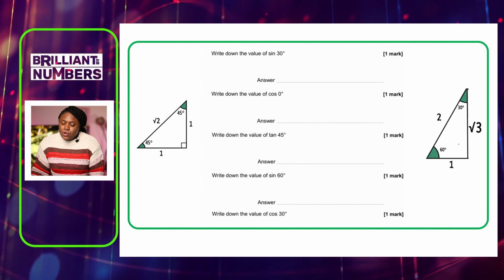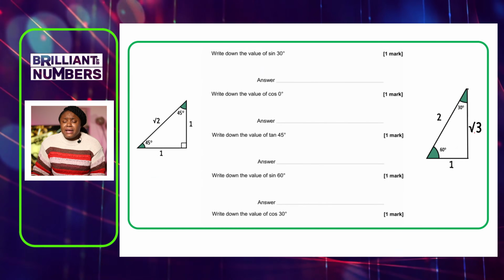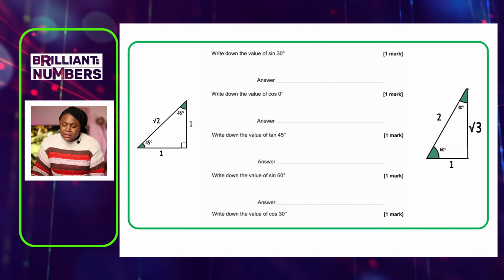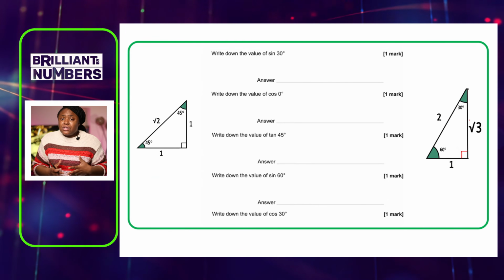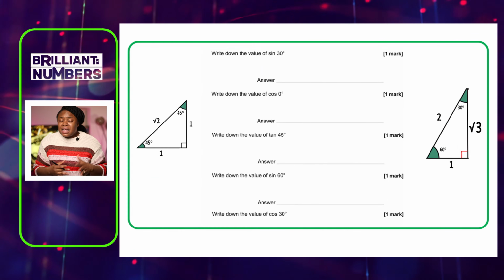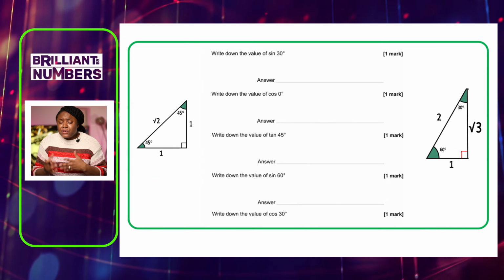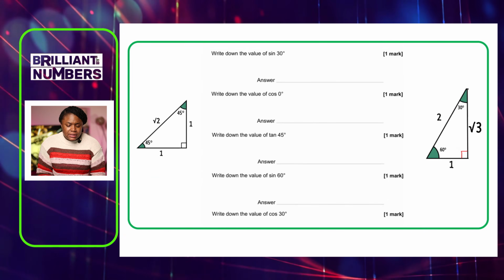So we've got 1, hypotenuse 2, and the other side root 3. We've got 60 and 30. Clearly this angle will be 90 degrees. Now once we know these, we will be okay. In a minute I'll talk to you about an easy way to remember these 0 angles for cos, tan, and sine.